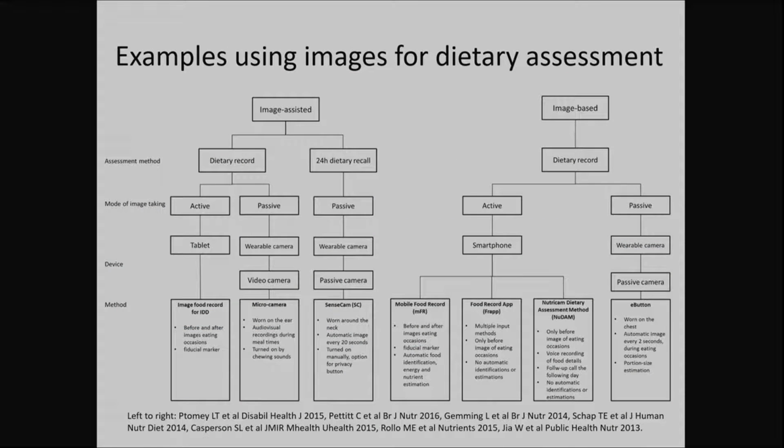And so these examples of using images for dietary assessment, we went through the active and we went through the passive, but there's also the difference between being image-assisted and image-based. So image-assisted would mean that you are using those images to assist with a 24-hour recall or a dietary record. So they are helping so that you have two enhancements occurring. And then if you follow down these different trees, as you go down on your left side, that's a dietary record, and the enhancement was active capture of images as well as passive capture.